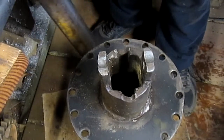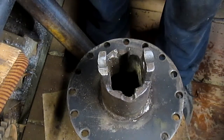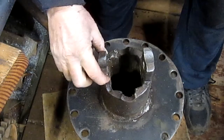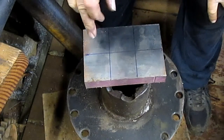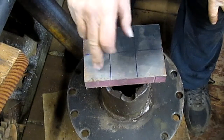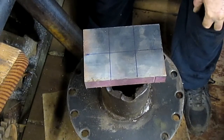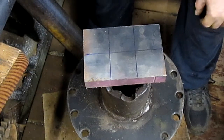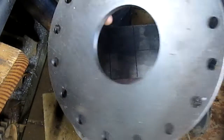Let me get this out of the way. So I think one of the first things we're going to do is make these little tabs. And they're about 2 inches by 2 inches. And so we've come up with a piece of 4140. And we're going to section it in 6 sections because we need to make 3 of these. And earlier we cut this out and this is our plate to work from.